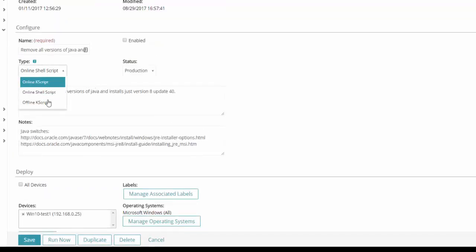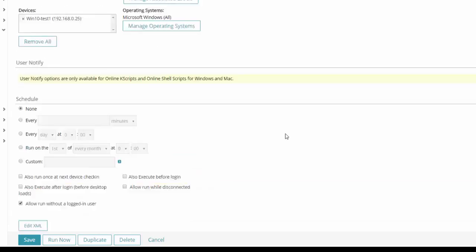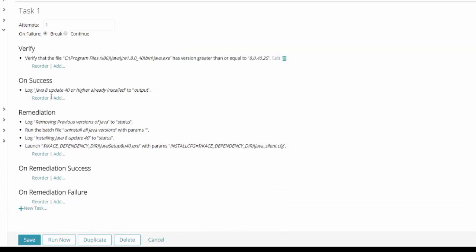The other option in here is the offline case script. Now, this is very similar to the online case script. It still has all these options down here, which I'm going to go through shortly, except this will run even if the agent is not connected to the appliance over the AMP connection. So you could say you wanted a cleanup script to run at 2 a.m. even if someone has a laptop at home that's not connected to your appliance, it would still run at that scheduled time. It would just need to have connected at least one time to get the script dependencies and all that, which we call the scripting update.